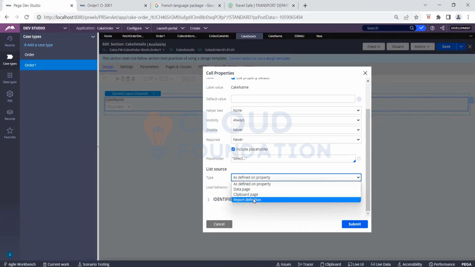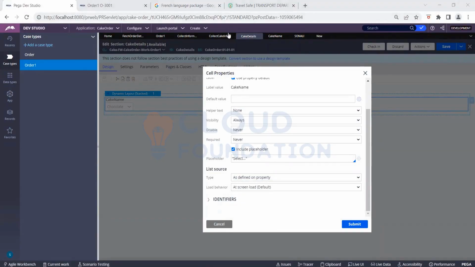Now, this is an order application. Customers are placing an order. Might be some days, some dishes might not be available, right? Might be some days you got many strawberry cake orders and the strawberry cakes are sold out for the day.